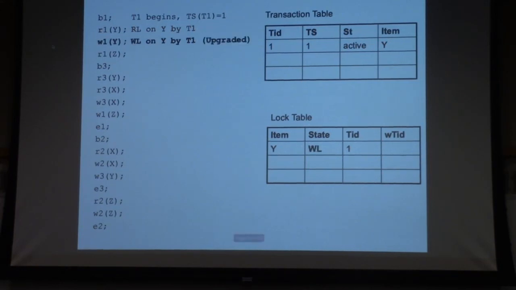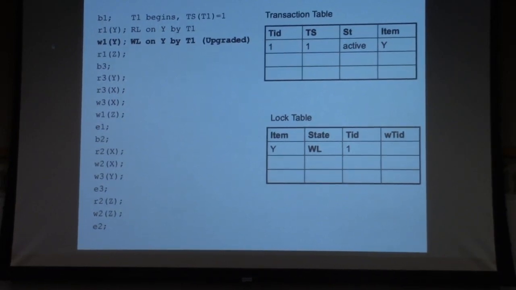Next. Transaction 1 writes data item 1. It's the same item. We don't have to release and get a new lock, instead we upgrade. Okay, because it's the same ID, same transaction, and same item. So it's transaction 1 with the write lock on data object 1. Okay, it's an upgrade. So let's change the lock table. Item 1 is a write lock. It was a read lock, but this time it's a write lock. And this one is still data item 1. So this is the current one.